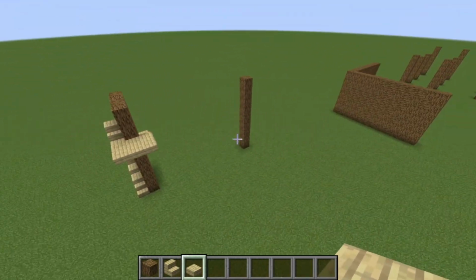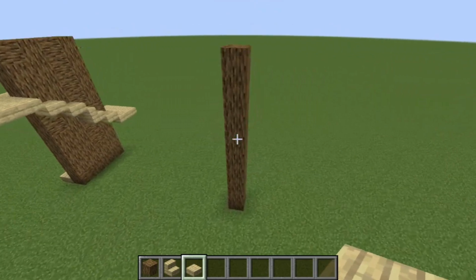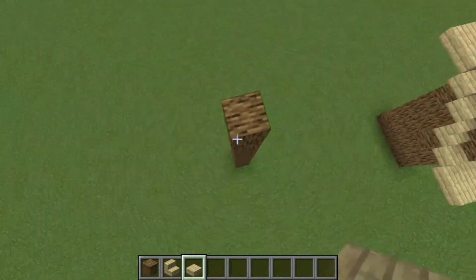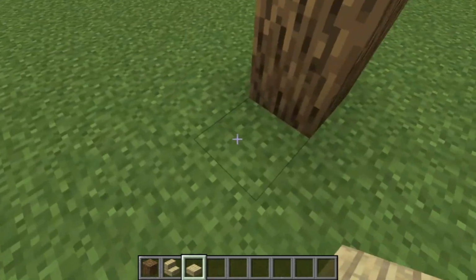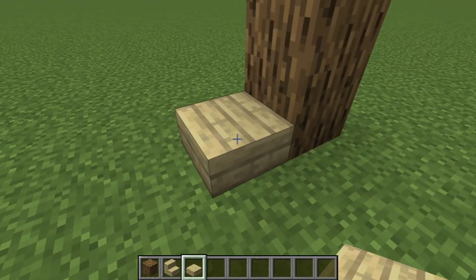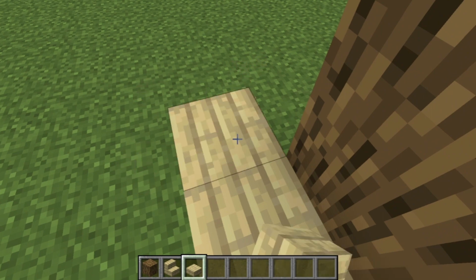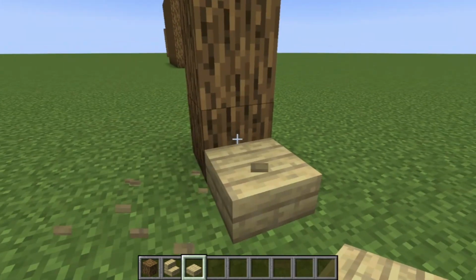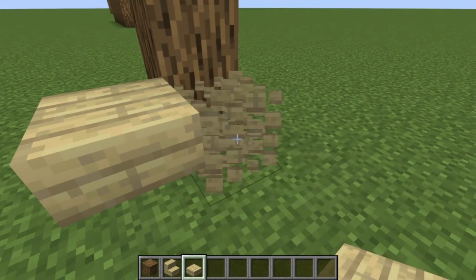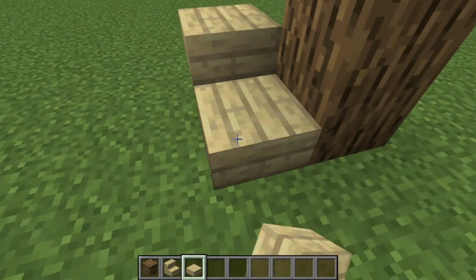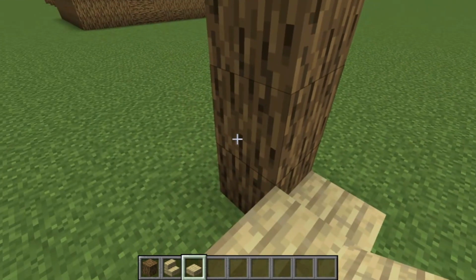So, over here, we have ourselves a simple pillar. Well, what are we going to be doing with the simple pillar? We're going to be making a spiral staircase. Now, this is one of the more advanced staircases in the game. So, what we're going to do is start by building the bottom block first. Put that there.